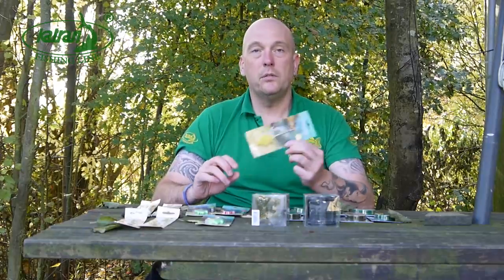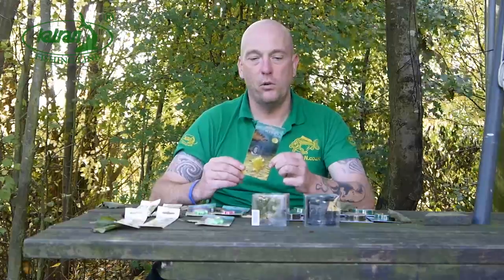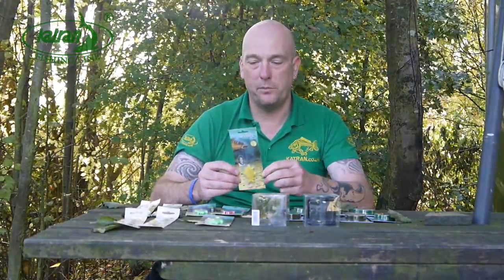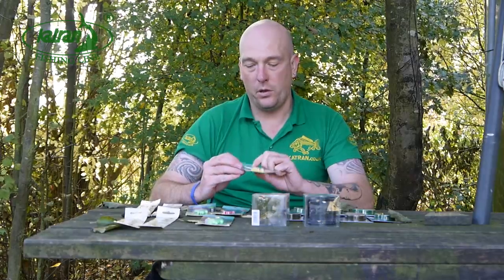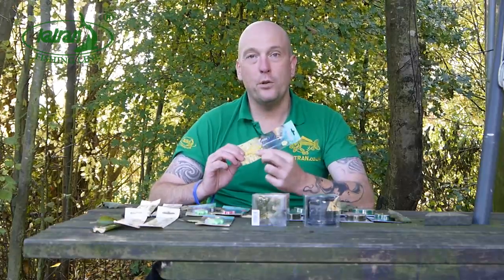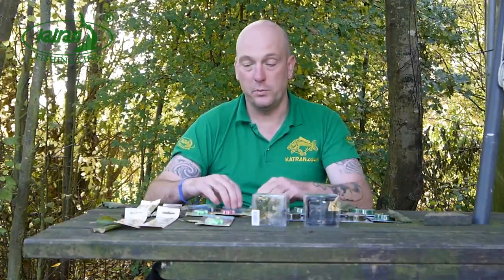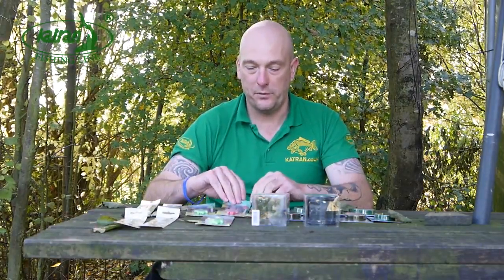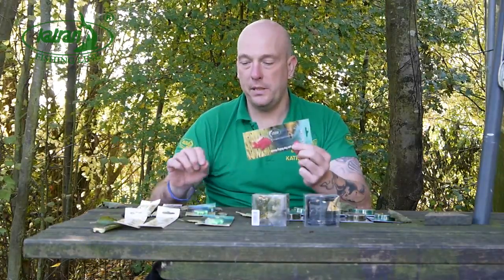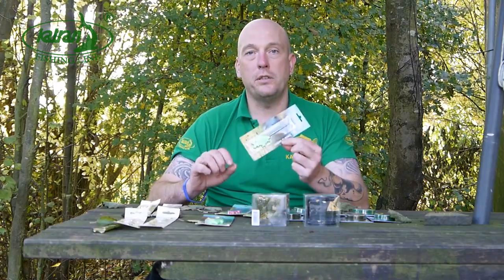Moving on, Katran do a range of 3 specialist needles. You've got one which is the small, so that's ideal for small baits, say 10mm, or maybe if you're trying to hair in particles like corn or maize or something like that, and that's on a basic gate system. They come with this quite funky little fish on the end, so it makes it quite hard for you to lose them, and I'm always losing my baiting needles, so that's a big advantage.